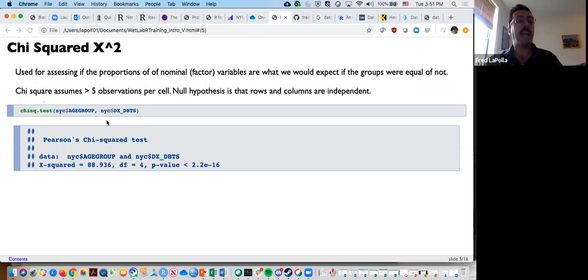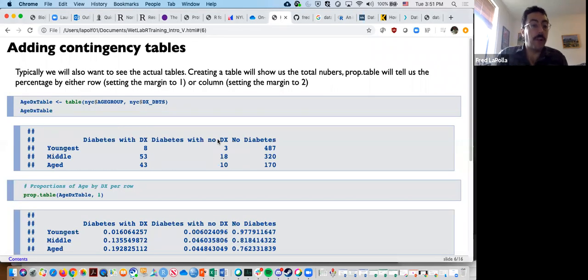So we're saying if the null hypothesis was true, and we made a table of age group by diabetes, we would assume that there's not really any difference based on the total populations of each, that we're not seeing a change in the amount of diabetes, that they're all pretty much proportional across the age groups. So it provides us with a p-value and this chi-squared statistic. It might be more meaningful to us also to actually look at the table.